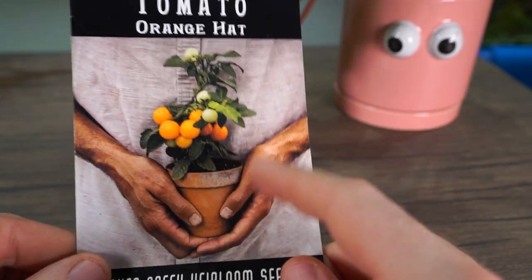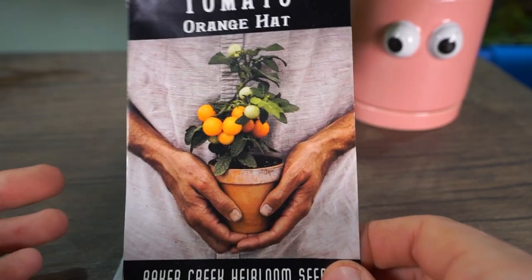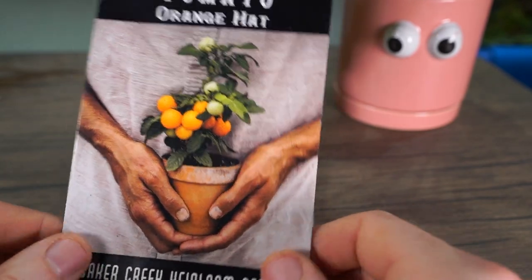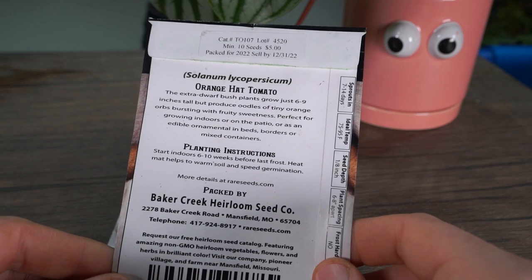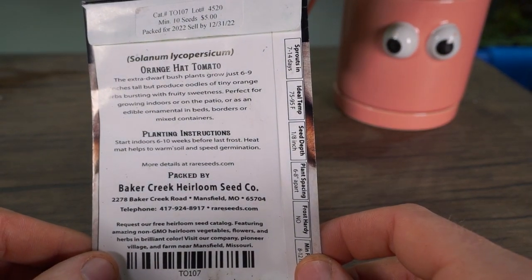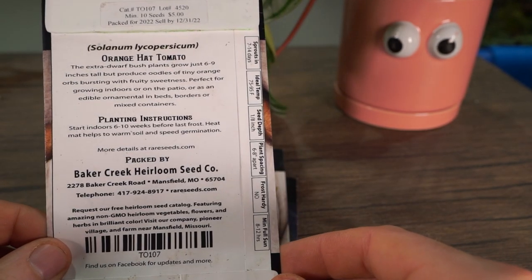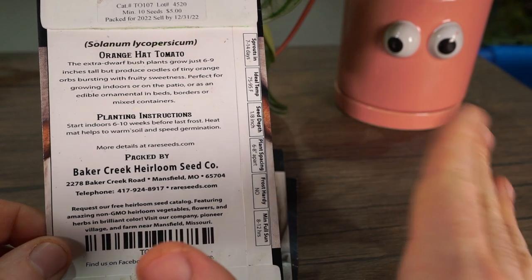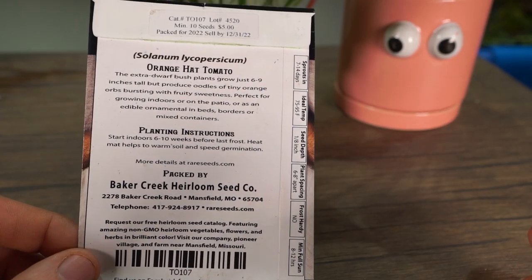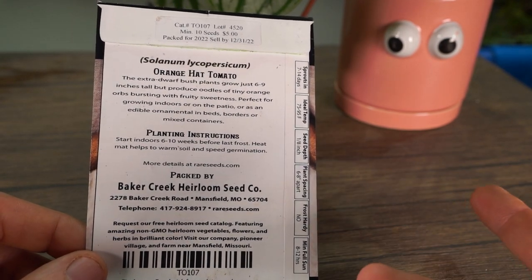I have some peppers but I'm not going to start them quite yet. I figured the Orange Hat tomatoes would be more appropriate for indoor culture because they're cute, and this way there will be some plants that are already nice and big to move out into the garden or give away in the springtime. They'll probably need a heavy prune to keep them looking nice. Our last frost is normally around April 15th, but the weather here is really weird — last year it snowed on April 28th.